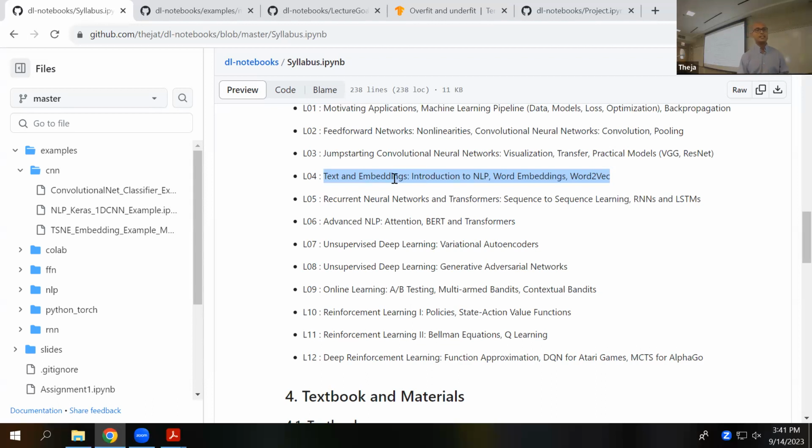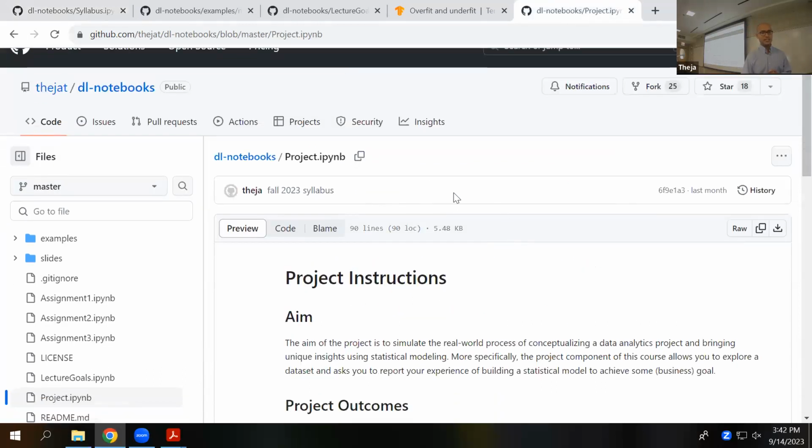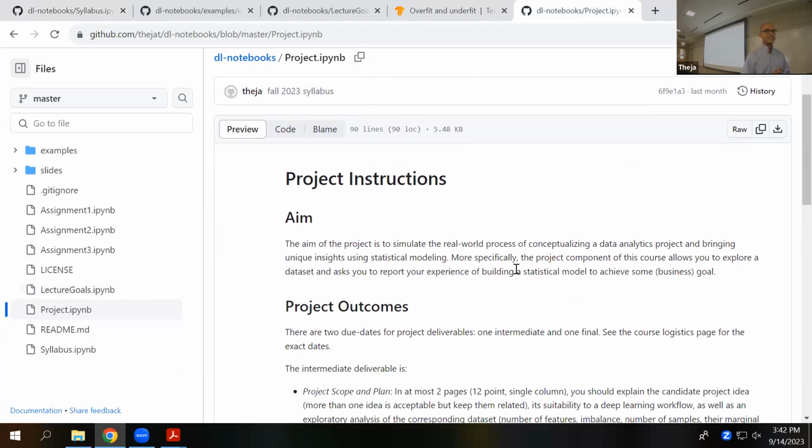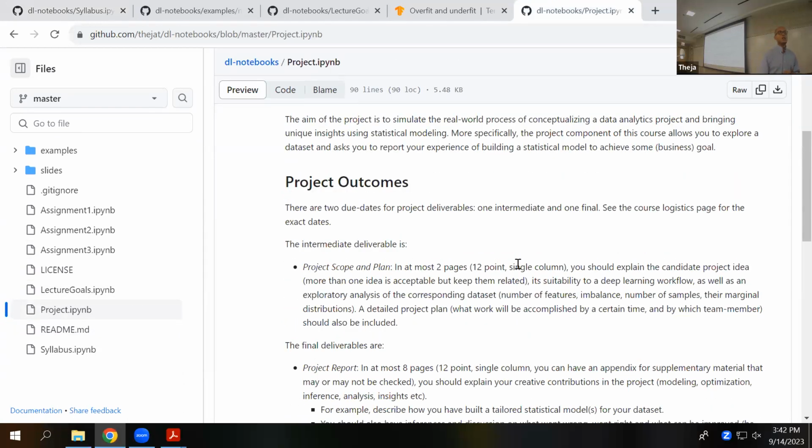If you have not yet figured out a project, I suggest looking at this project notebook. It's just a discussion of what you will be evaluated on. But the project is a little bit open-ended. Not everybody will do the same thing. So the evaluation depends on how much hard work you put in and what interesting aspects you're trying out in your project. There's no measure like, if your accuracy is X%, you're off, and if your accuracy is Y%, you're good. That's not the way we'll evaluate.